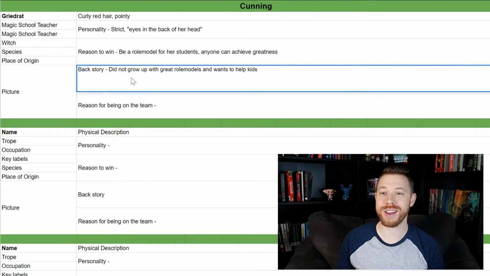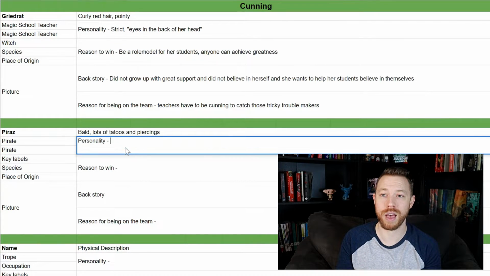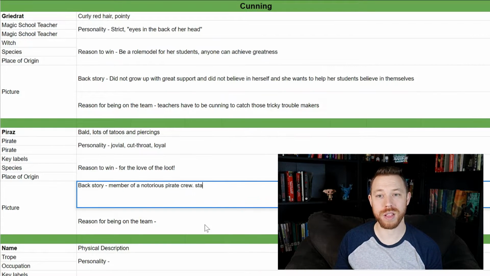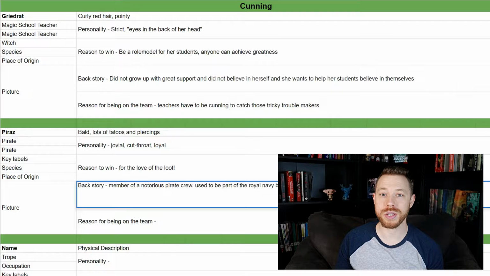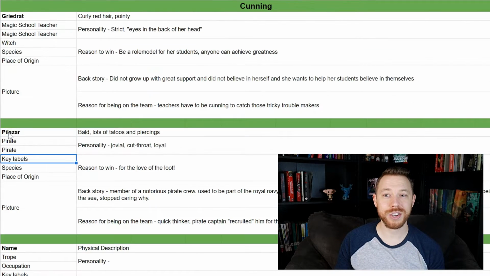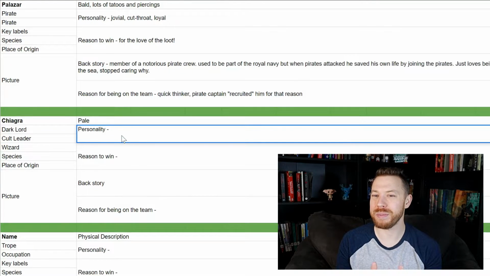Next is occupation. Occupation is something that we often use as an identifier, so to me it's pretty important to have that figured out. Next up, you'll see key labels. This is just if I need another kind of label. In other stories, I end up using this as like so-and-so's father or something like that. In this situation, I don't know how often I'm gonna be using it. For right now, I probably won't really be messing with it.